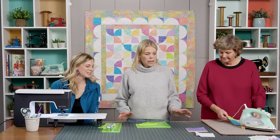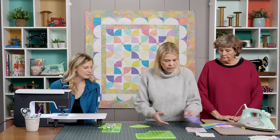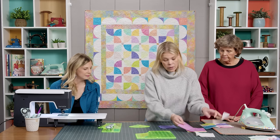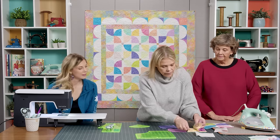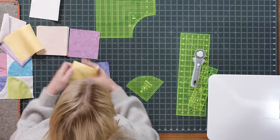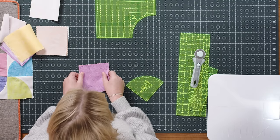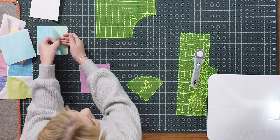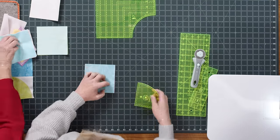All right, so we're just gonna make a few sets of Drunkard's Path blocks to make our pinwheel. We'll start out with the darker squares show up best, but we did use all of them, and you can see how they blend in. Let's see, we'll select 4. Let's do a yellow, a couple purples, and these batiks are great to stack. They're very thin and they stay together pretty well, so I usually cut as many as I can at a time. Kind of a live on the edge type deal. There you go, living on the edge.